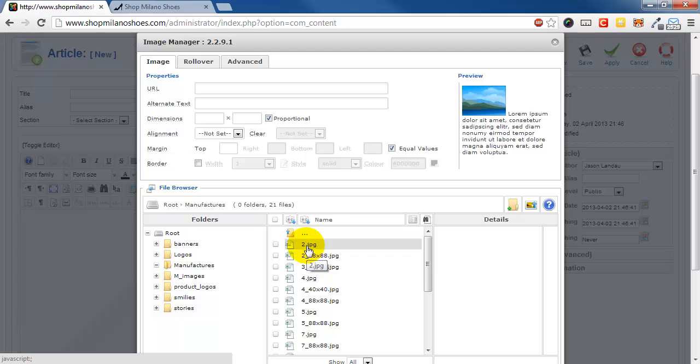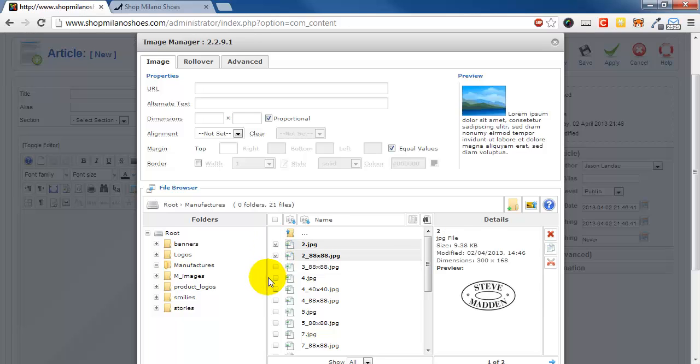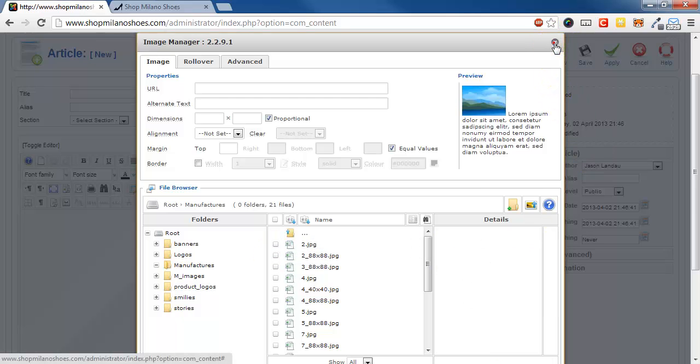We had 2, that's when we upload, but now it has 2_88 by 88. Okay, that's the image that's actually being used. So if you do need to delete a manufacturer logo, make sure you delete both of these. Okay, because you see the original image was 300 pixels. Okay, so it's a good system, it's easy to use, and that's it.